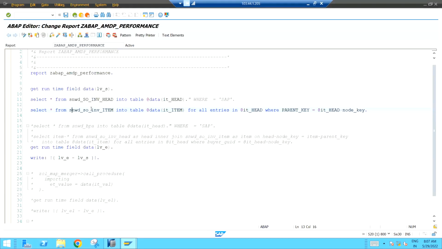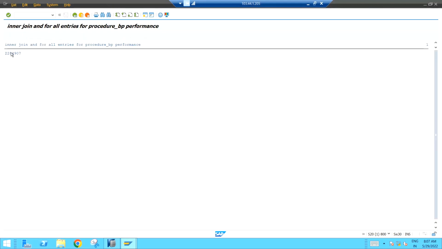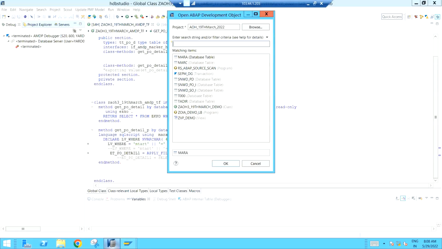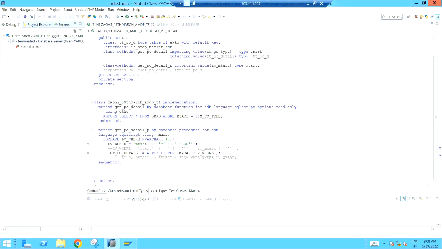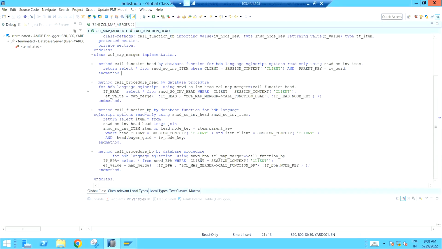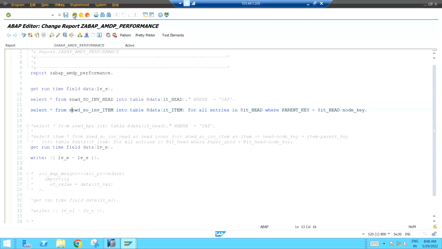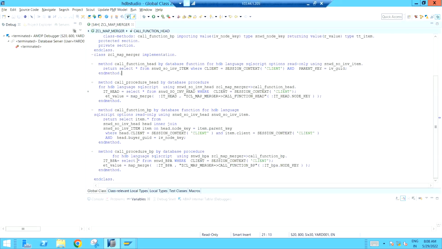Once again, if you run it, let's see how much time it's taking. 228, again around 2 seconds it's taking. The same thing, if you want to achieve it using the map and merge function, it will not give you a better result. Why? I will let you know. First let me show you it's not going to give you a better result. See here, we have the same thing done using the map and merge function.